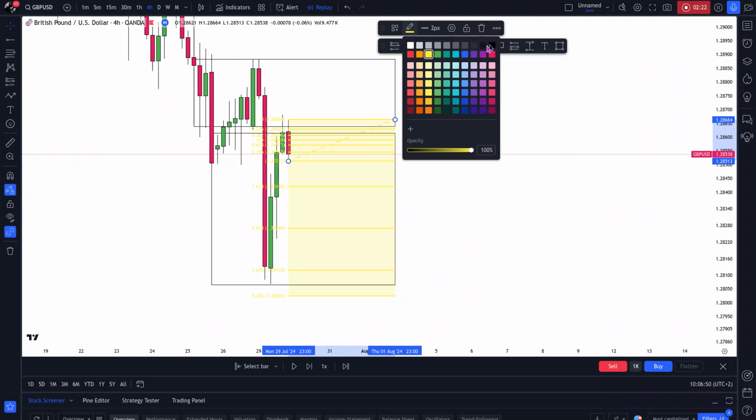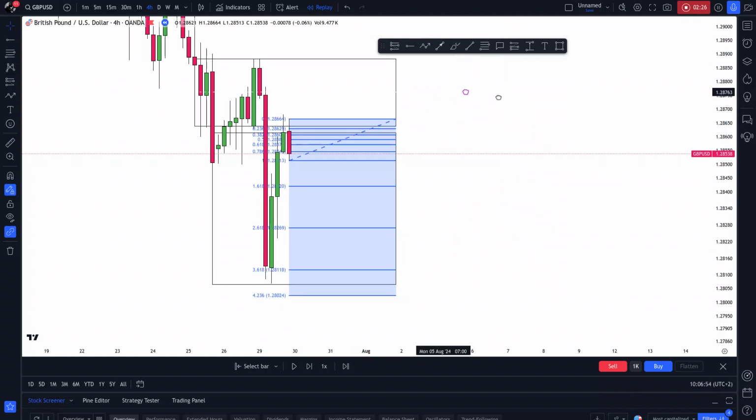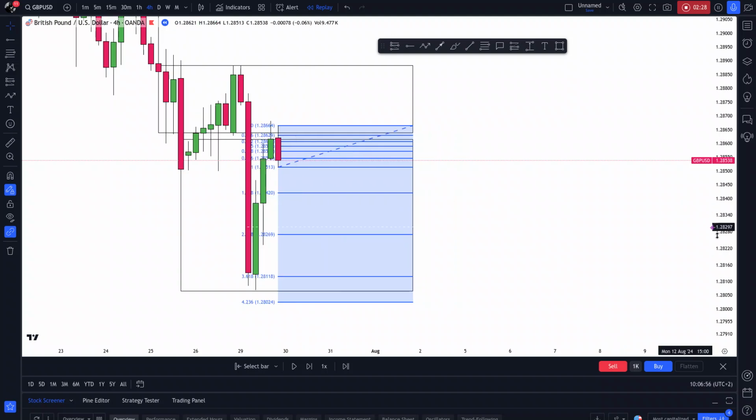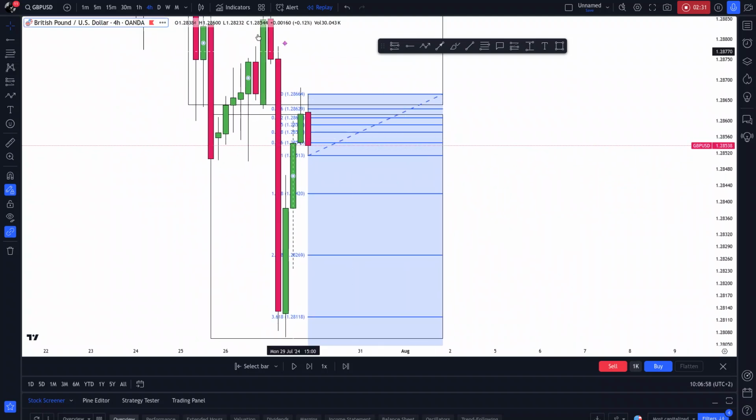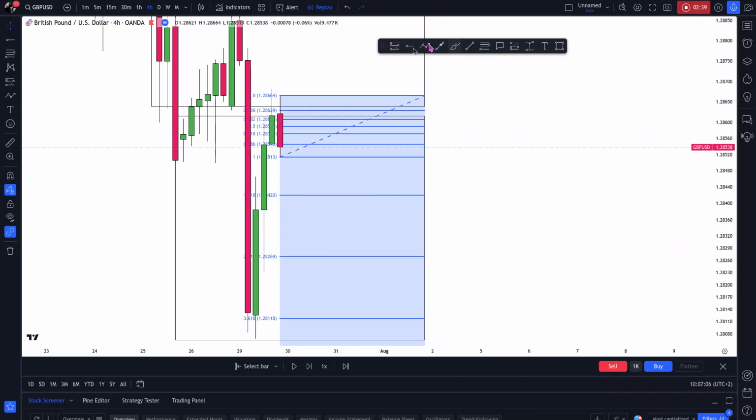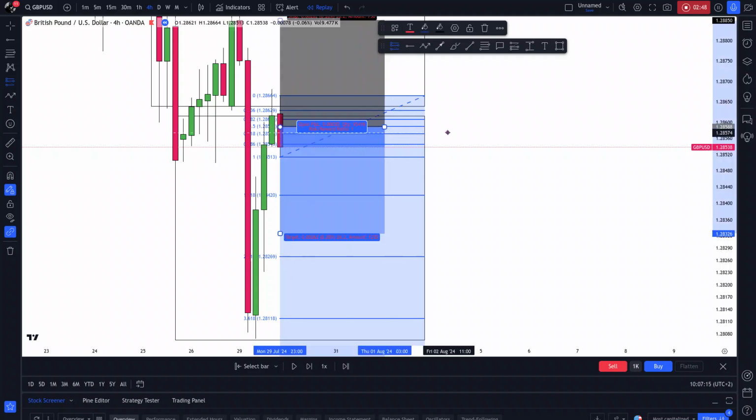Let's make it blue. If we look at that and ask ourselves, okay, price broke into our major zone. We can see that we have a clear downtrend. This is a bearish engulf candle, for which we are possibly looking for around a 50% retracement, so somewhere around about here, 50% retracement.